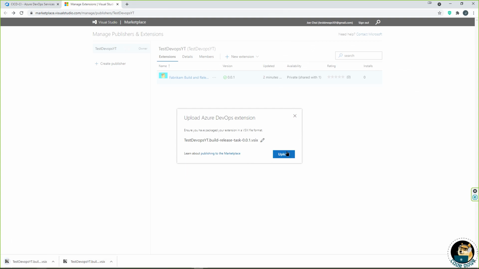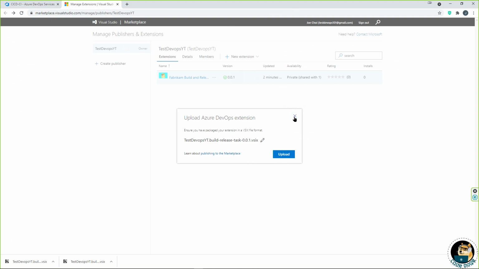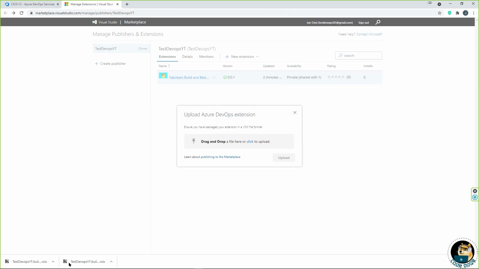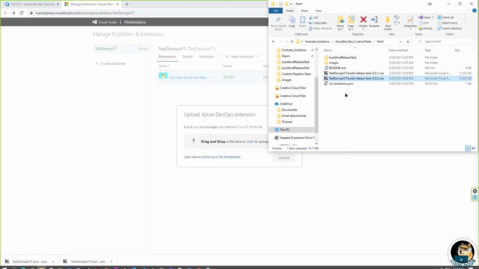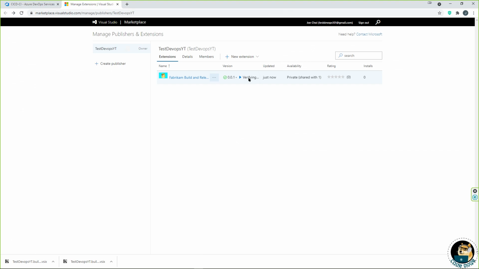Whoops. Let's go ahead and edit this. I don't know why it's doing it that way, but we'll just drag and drop it again. And we see that it's in verifying state, so it should be good to go soon.